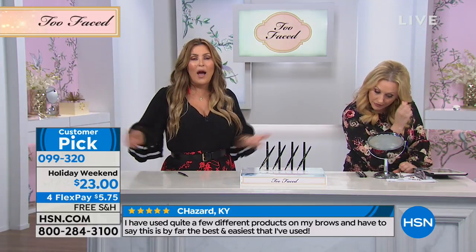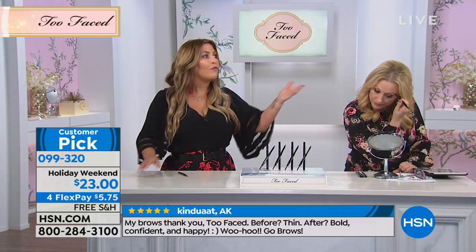So remember, we've got taupe, soft brown, deep brown for dark hair, and auburn. If you have red hair, penny-colored hair, strawberry blonde hair — you're definitely going to use auburn. Our model Tabitha, who has red hair, she's auburn. But the bottom line is it glides on. Sometimes pencils look a little done, and sometimes powders go away after three hours. I like the angle — it makes it really easy to put it on.